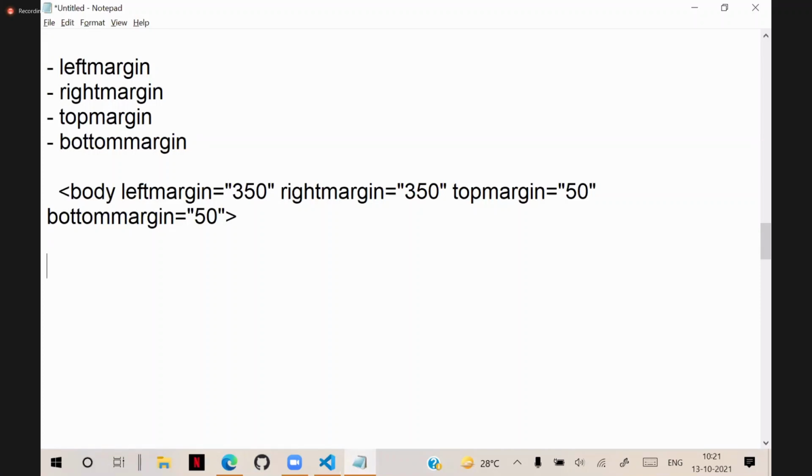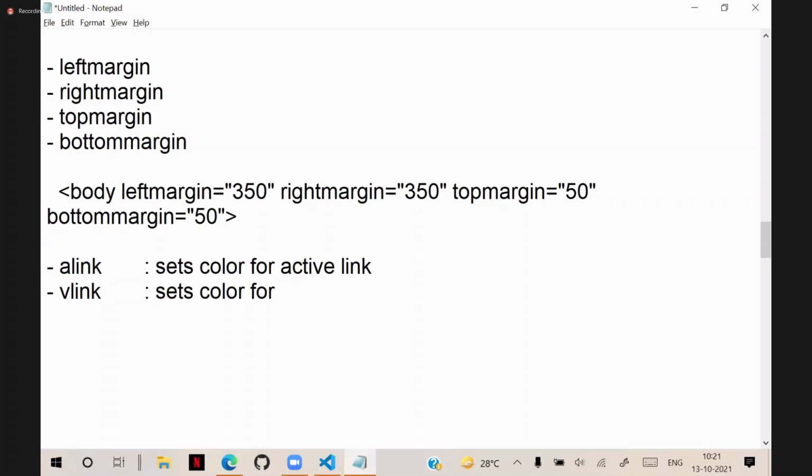And one more important thing, we have other attributes, alink and vlink. They set the color for the active link and the color for the visited link. But you cannot practice this now, because for that you need to know the links concept.